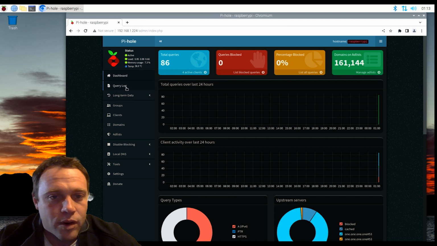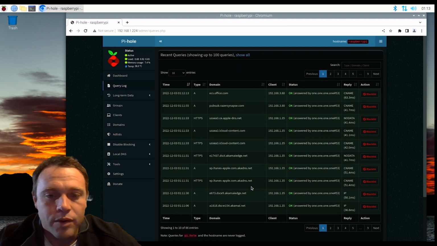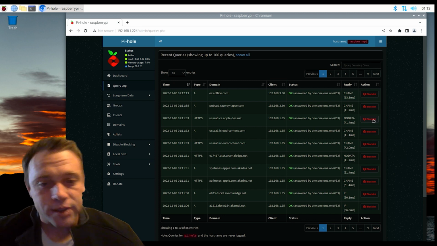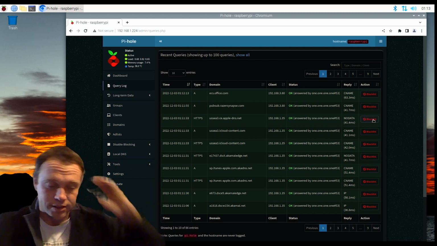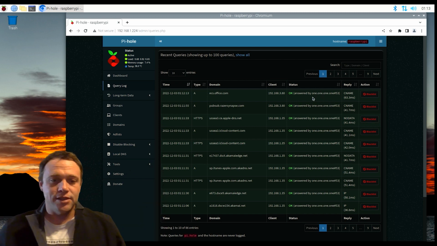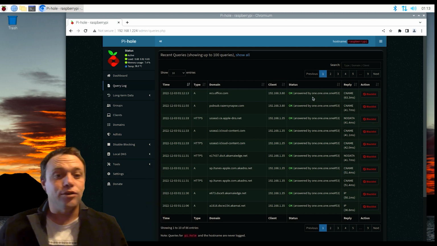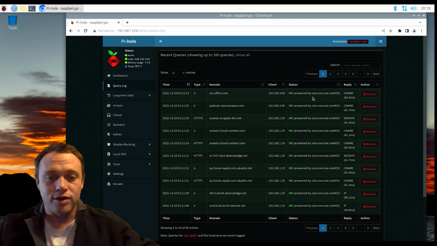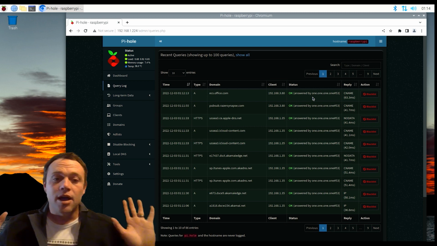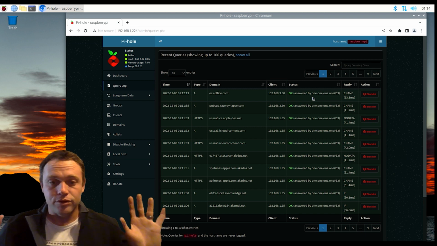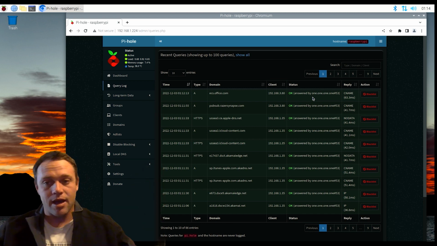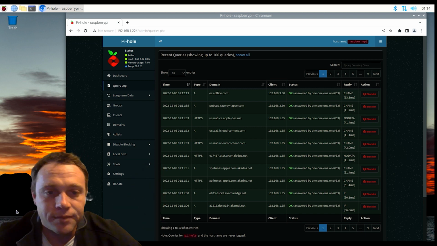And then here, the query logs. The query logs are the websites that have been let through or blocked. They'll be red if they've been blocked, and you can whitelist them. These have gone through, and I can block these if I don't want them. So if you have a problem where something's not working, the best thing to do is keep refreshing the logs and you'll see the block from that IP address. You'll know which device you're on and trying to get through the website, but that barely ever happens if you don't go crazy with the blocks. That's what you do, and just whitelist it.